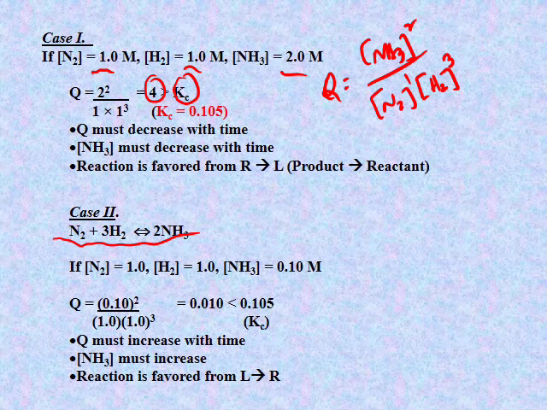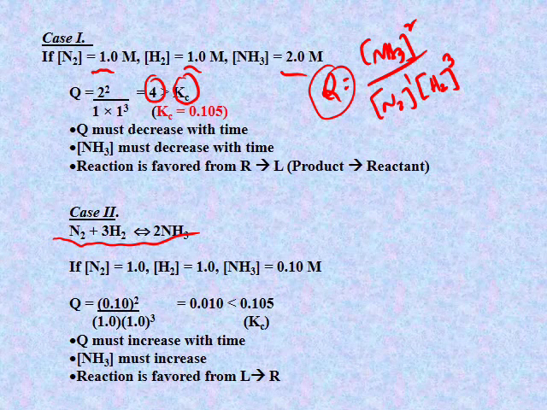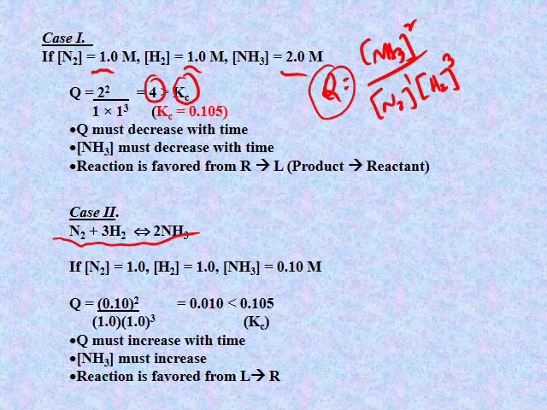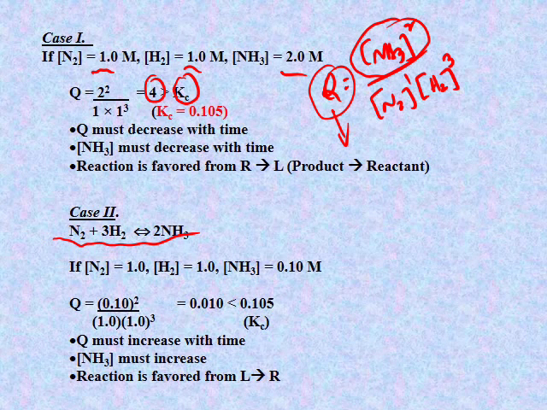And let's assume that we are doing the experiment at the same temperature at which the Kc value is 0.105. So once the Q value is large, it has to come down with time, because every system would go towards equilibrium. Every reaction would head towards equilibrium. So what that means is the Q value must go down because it started with a larger value. As the Q value is going down, ammonia concentration has to go down, and at the same time nitrogen and hydrogen concentrations would go up.